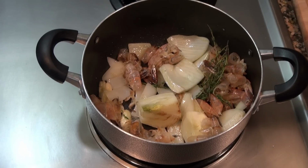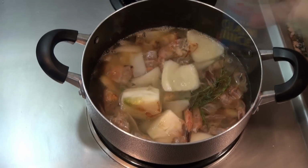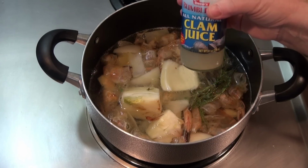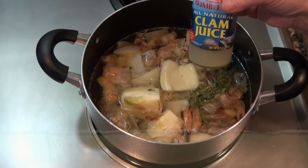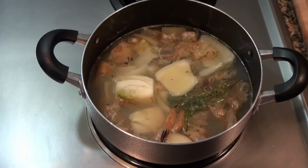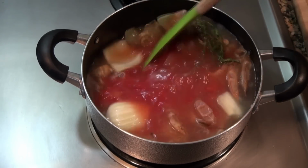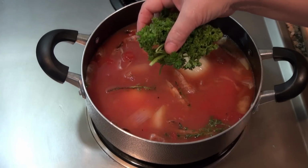Alright, now that these skins are nice and pink and everything's a little bit lightly brown, I'm going to add a 750 milliliter bottle of dry white wine. I'm also going to add an 8-ounce bottle of clam juice. That's 236 milliliters. If you can't find this, don't worry about it too much, okay? And I'm going to add 28 ounces of diced tomatoes with their liquid. That's 794 grams. Alright, I'm going to add some parsley as well.